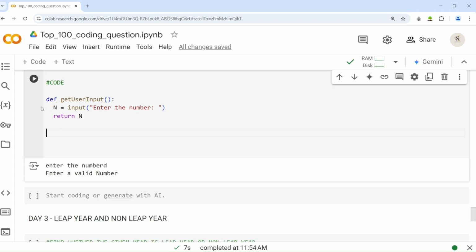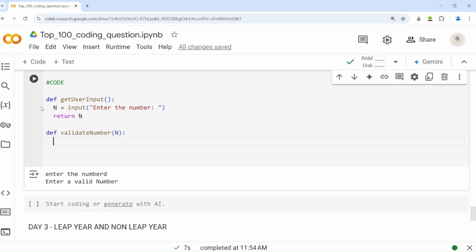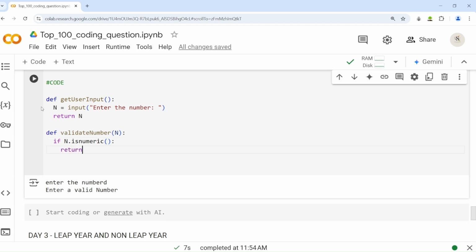Next, we shall define a function called validateNumber, which gets the parameter n. Now we validate the number using the isNumeric string method. If the condition is satisfied, we return true, else we return false.